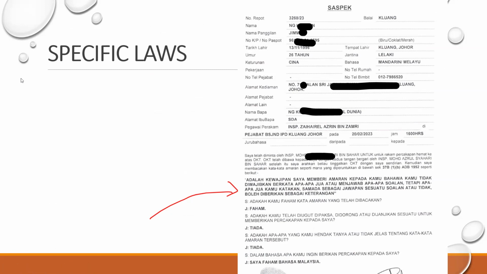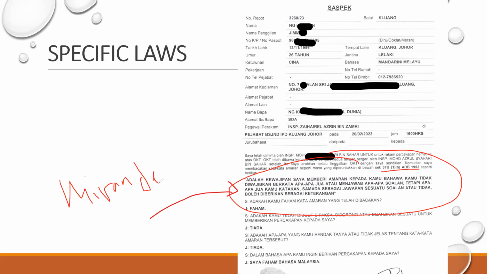Having said this, section 112 itself is absolutely privileged, but somehow, in drug cases, you have an exception under section 37B subrule 1 subrule B. This is what we call the Miranda warning. Not sure whether you have heard of it before. If you watch a lot of US movies, they will warn you with a caution statement: you can remain silent, but whatever you say shall be tendered as evidence. It is something like that.